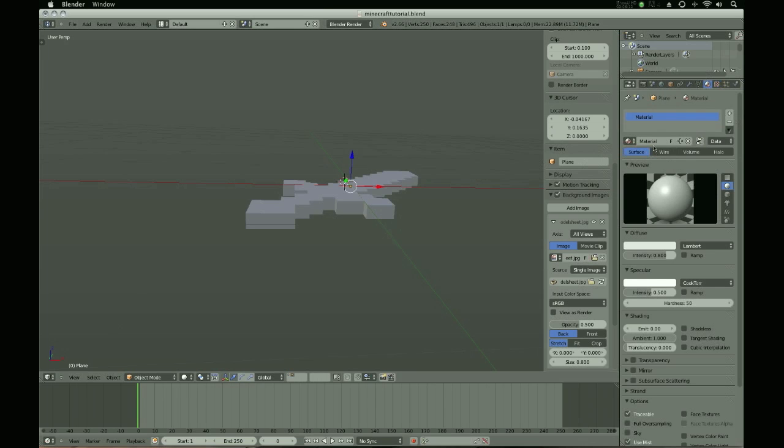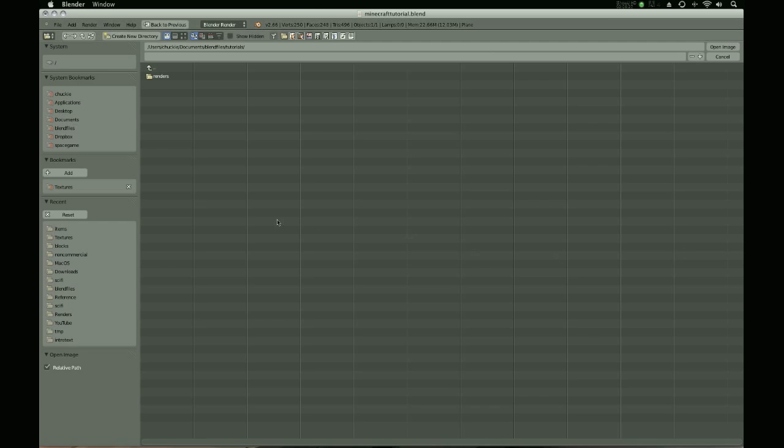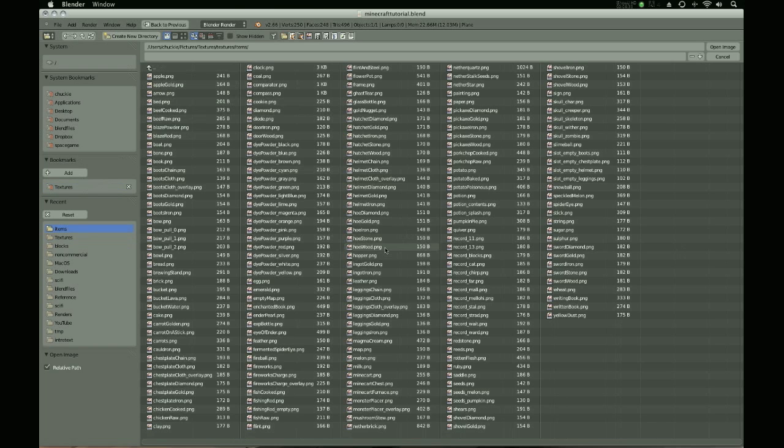So create a new one, new material, name it sword, and I guess we'll just put the diffuse up, turn off specularity like we have for the last couple. Image, and open the textures, items, sword, iron. Where is that?